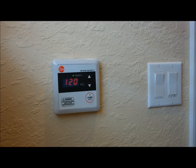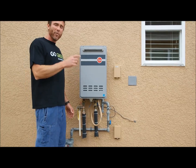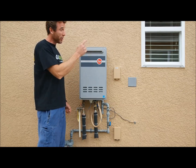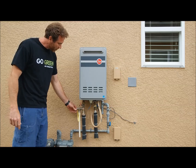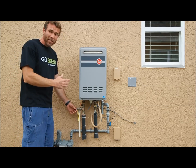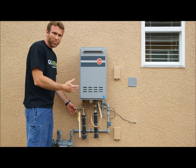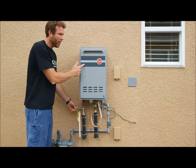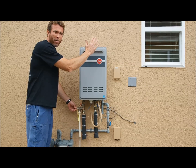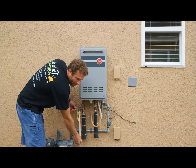And I have one more thing to show you outside now that we have this turned on inside. I want to show you how to use this pressure relief valve. Test this every once in a while to make sure it works. This is a safety feature in case it builds up too much pressure inside the unit. Pull this, you're going to hear the machine kick on. You're going to feel that hot air come out. You might smell a little bit of gas, that's normal. This water should be hot.